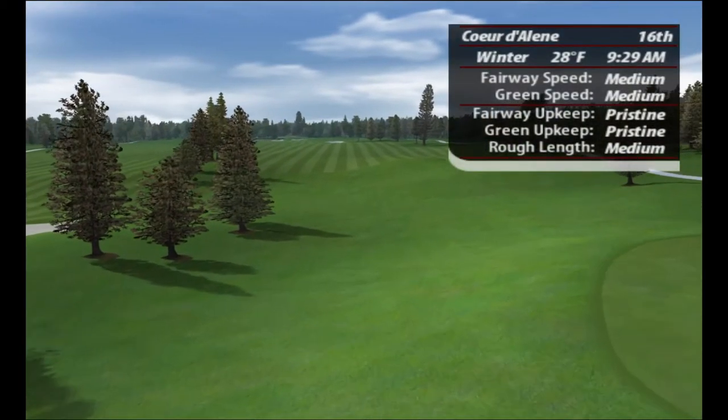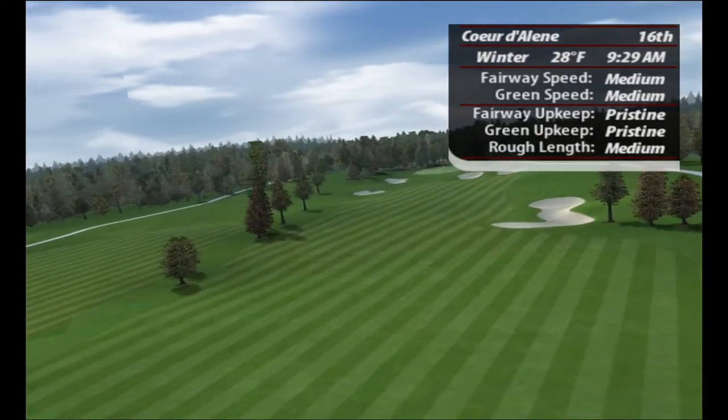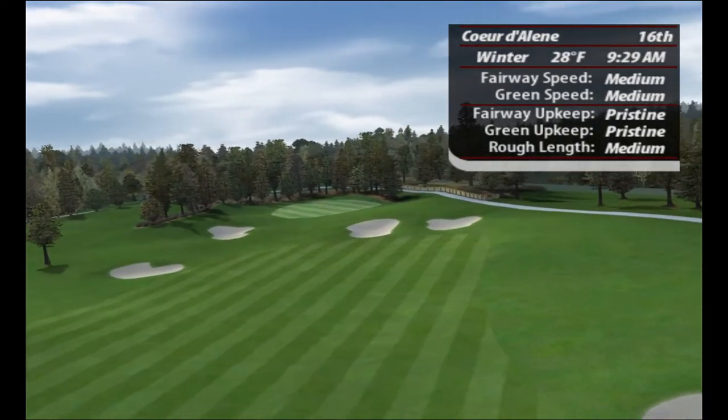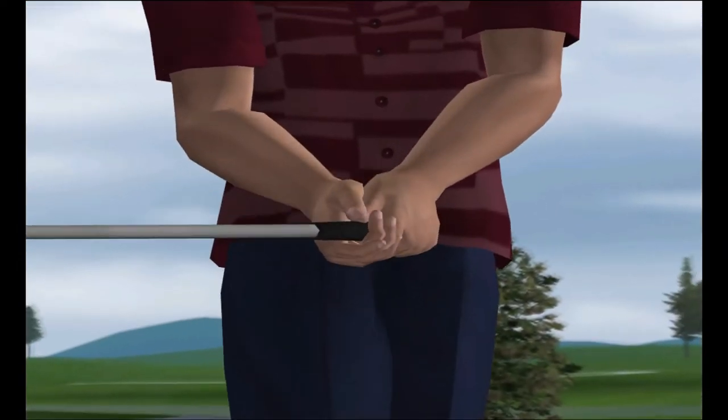The 16th hole is relatively straight. The fairway bunker to the right should motivate players to stay in the center or to the left with their tee shot. The green is guarded by front bunkers on the approach.